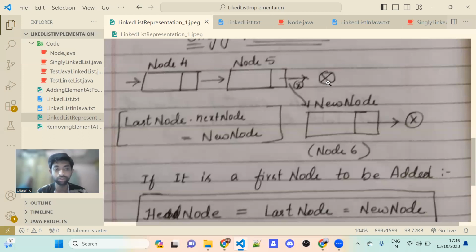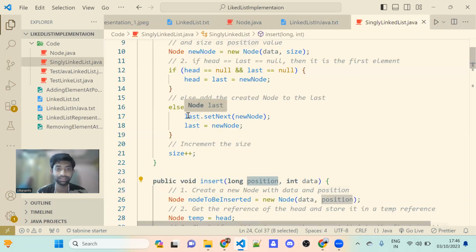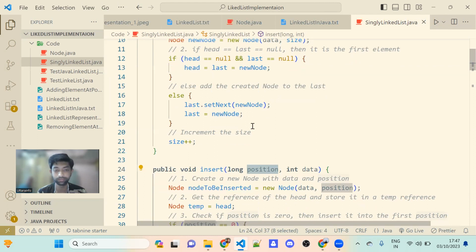So now the last node's next should point to the new node and last also should point to the new node. That is it. Got it? And the new last's next should point to null. That is what it is here. Last's next is pointing to the new node. Last is also pointing to the new node. Clear?